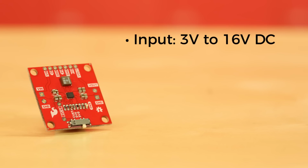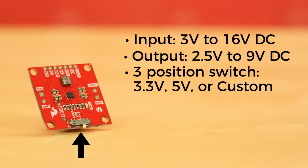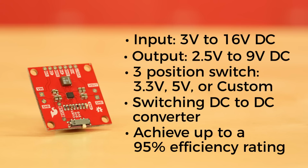The Buck-Boost Converter can take a voltage input of anywhere from 3 to 16 volts DC and output from 2.5 to 9 volts DC. There's a 3-position switch to set the output to 3.3 volts, 5 volts, or a custom output voltage that you can set by adding a through-hole resistor to the board. The Buck-Boost uses a switching DC to DC converter, which is more efficient than a linear regulator. More efficiency means less energy is wasted in the form of heat. With built-in over-temperature protection and an optional heatsink, you can achieve up to a 95% efficiency rating.